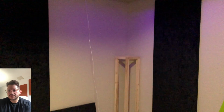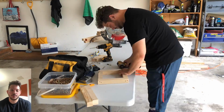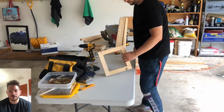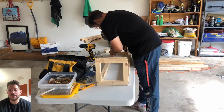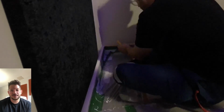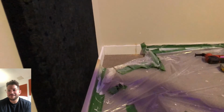So these bass traps are built to a 10-inch square. That was the max amount of size we were able to build with it fitting within that window casing and still being able to go floor to ceiling. So if you want to watch the more in-depth explanation and build process of the bass traps, you can watch that video here. I'll link to it.